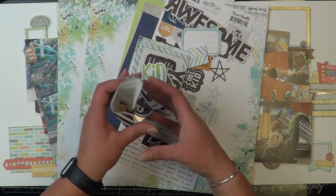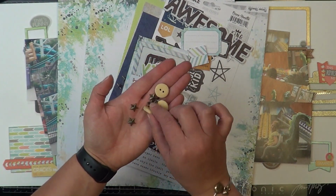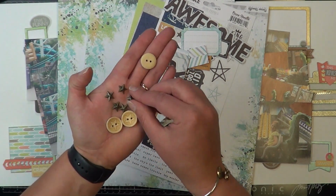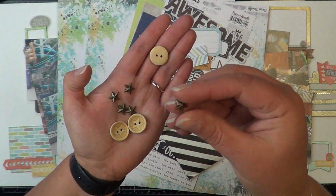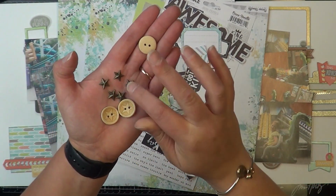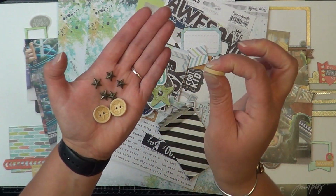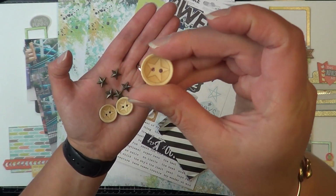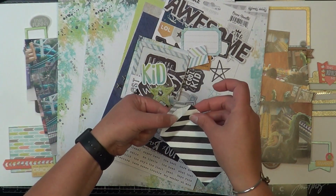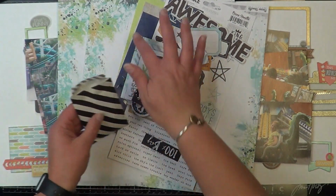Christina also included, and I have to pour it this way because they get stuck on that little tape, some of these. I love these. If you want to include any more of these stars in any of my kits, Christina, feel free to, because I just love those 3-dimensional stars. I don't know what they're called. Anyways, I just love those. And then also some wood buttons that are quite thick, but they have stars in them as well. Isn't that cute? And I have some twine. Is it twine? Anyways, I think it's twine that has this neon green in it that I just love as well.